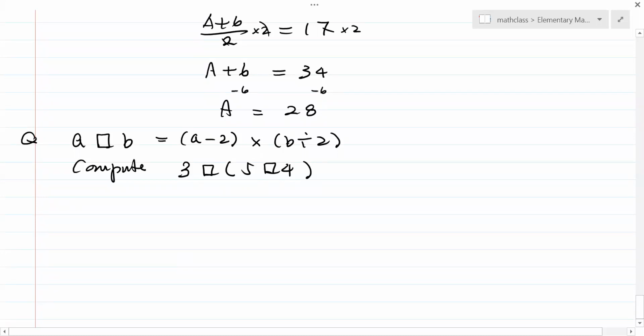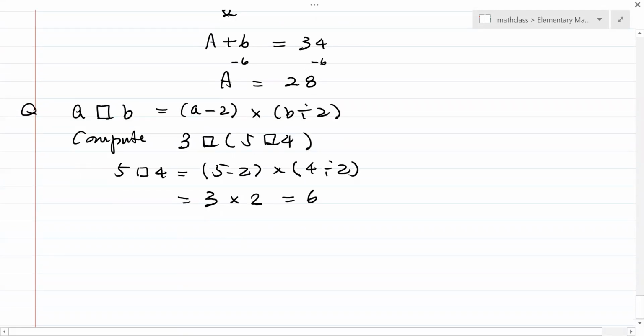All right, we already got answers from Nina, Maxwell, Jessica Liu, Ilian Wang, Lu Xiao, Cassie. Okay, good job. So what I'm going to do is separate the work on that first. In the place of A is 5, B is 4, okay? So 5 minus 2 is 3, 4 divided by 2 is 2, so the answer here is 6, okay?